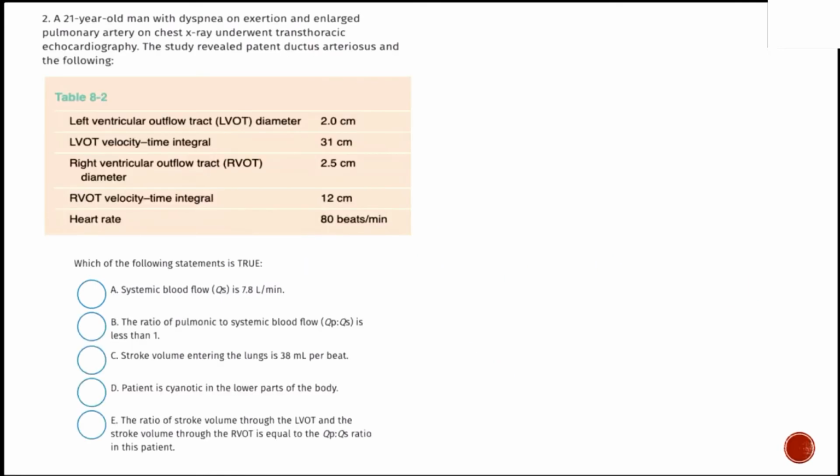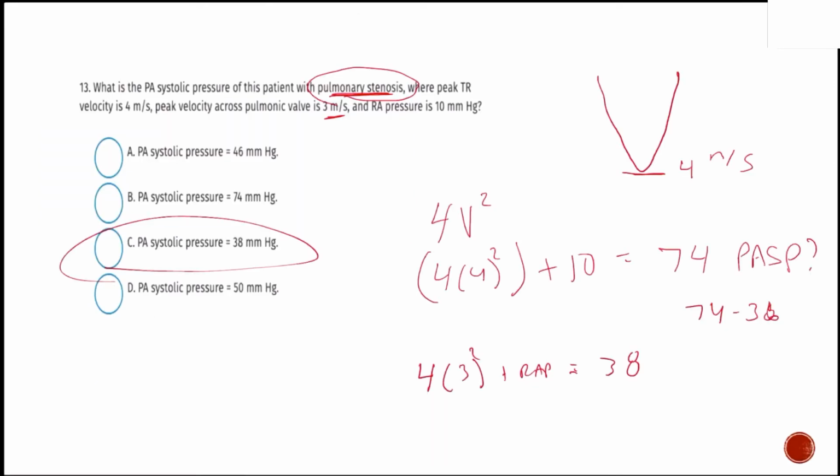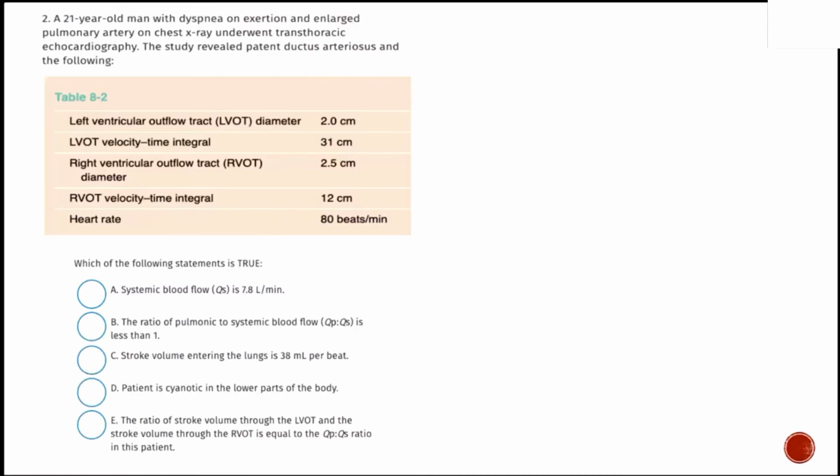Good. When you do the two-thirds PADP plus 1/3 PASP, you're using the tricuspid regurgitant for both of those? No, for your PA systolic pressure, you're using your tricuspid regurgitant jet. For your PADP, you need your pulmonary regurgitant jet, right? You need the end of it, so that velocity that looked like this. You're using this area here, because this is a little bit less reliable. If you don't know what else is going on within the thoracic cavity, it can be a little bit harder to truly calculate. Good. All right.